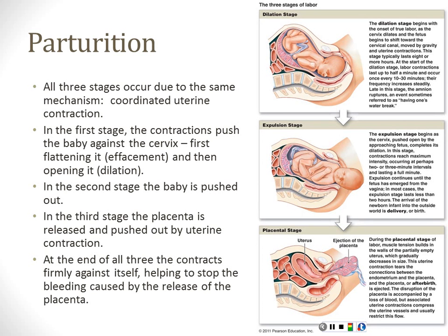Forceps go, well, there's different kinds. Today there's a suction cup type thing that you suck to the top of the baby's head. Gives the baby a handle, so you can pull a little down and out. The old school forceps would go here and here on the sides of the baby's head. There's new forceps that are more like spoons that kind of go like this to prevent trauma to the baby. Essentially, it's to help the baby make this transition through the birth canal.